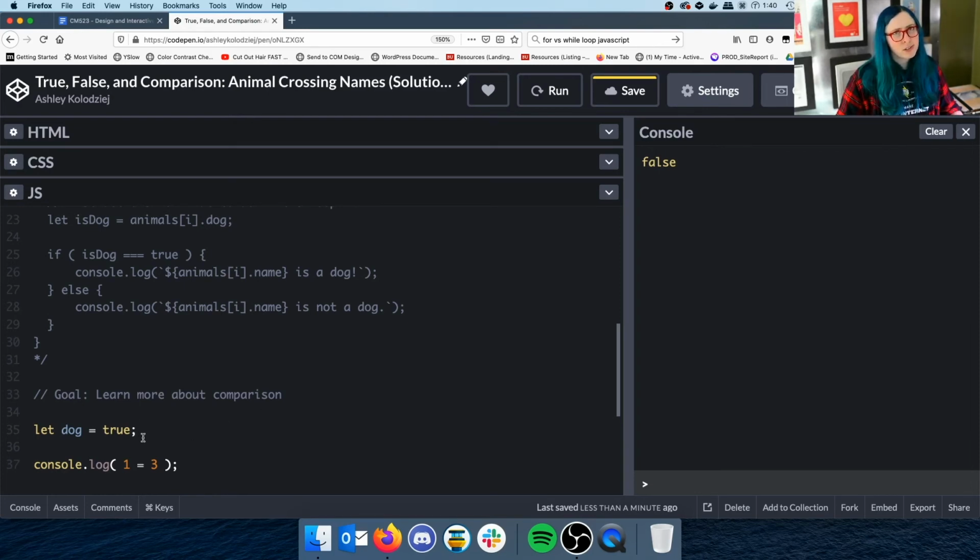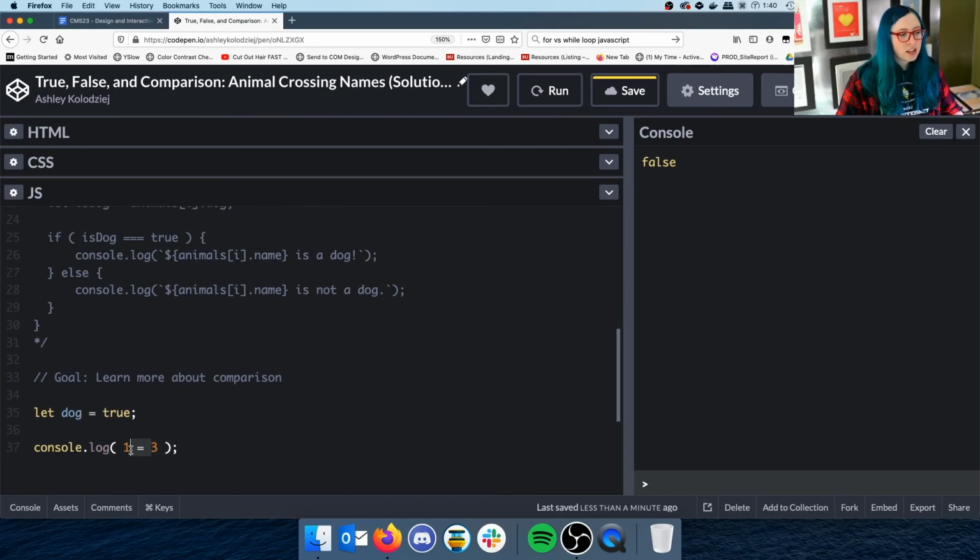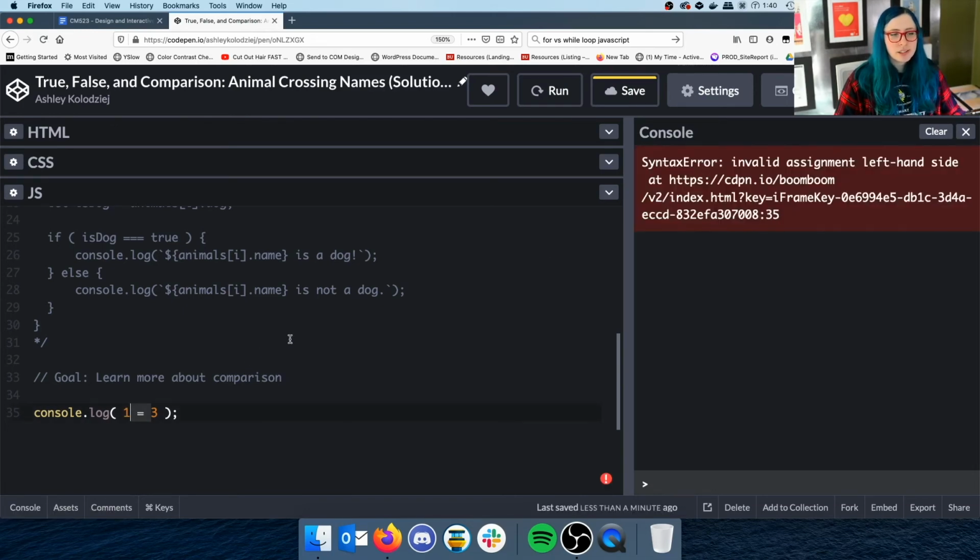Now, computers are dumb. Computers are super dumb. So this kind of equals and this kind of equals, it doesn't know the difference. It's like, oh, you're setting 1 to 3. Cool. So let's just try running this and see what the console gives us, because I'm really curious. But this isn't a comparison. This is a problem. Let's see.